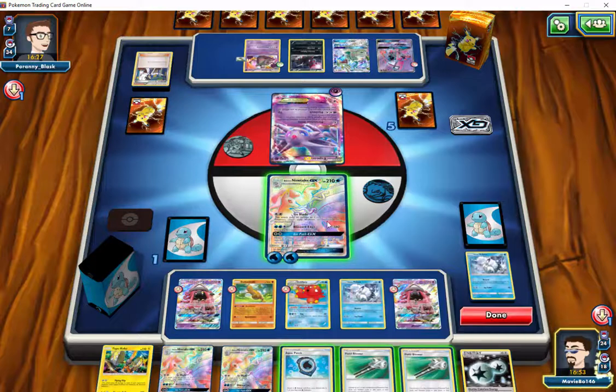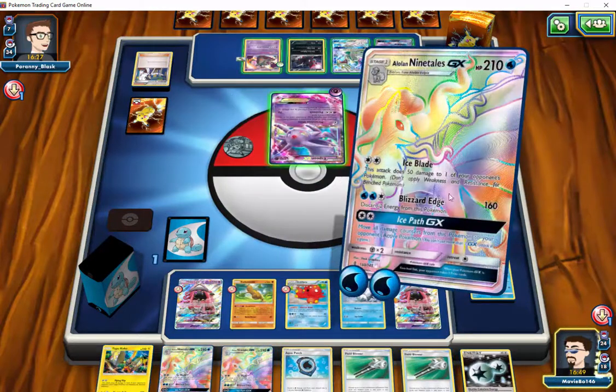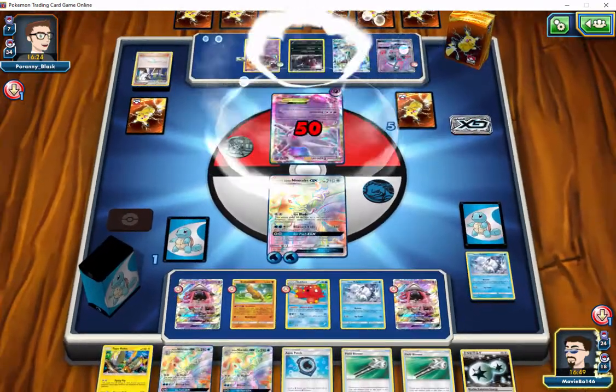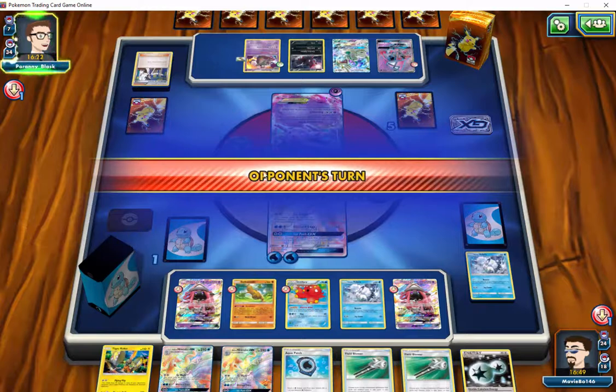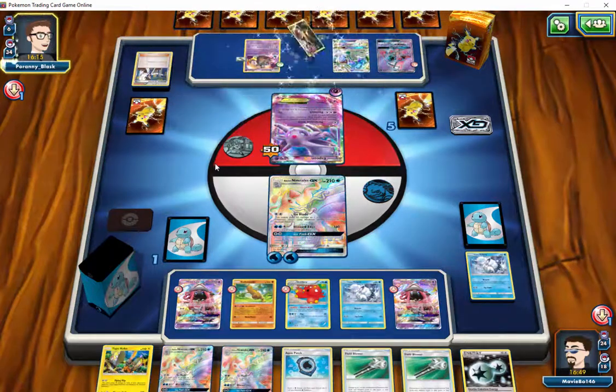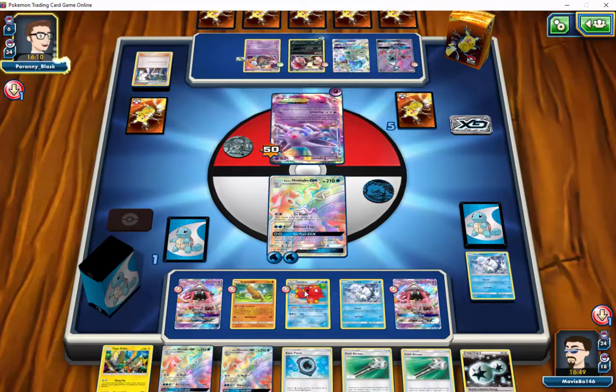Does it matter if we use the Aqua Patch or not? I think we just do some damage. Obviously, if he devolves us now, it's not going to matter. And nothing else can KO us, but we can KO most other things. Once we attach the DCE.